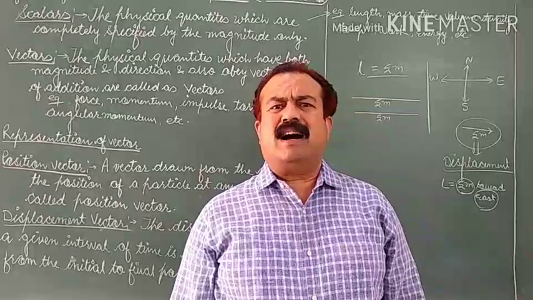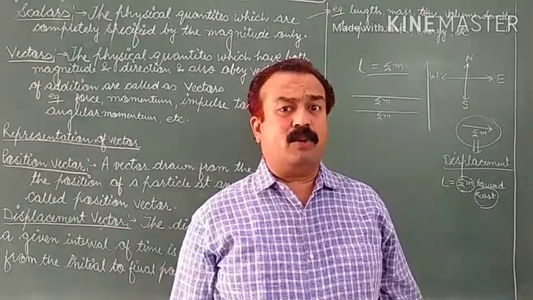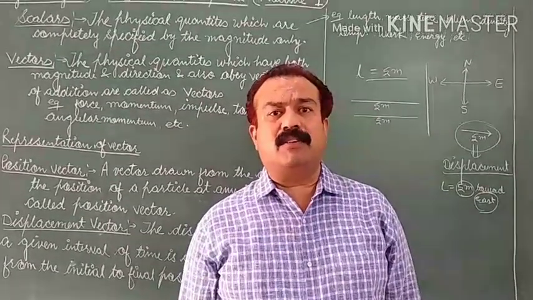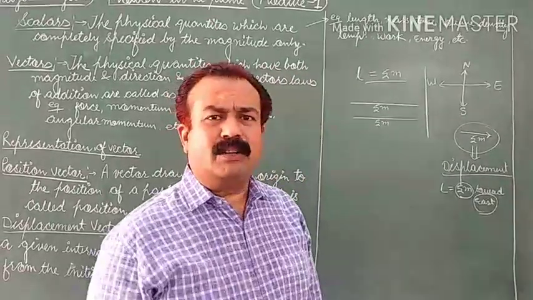It is the important thing in the case of vectors. But here I have not discussed the laws of vector addition, because here we have not used the laws of vector addition. So it is the additional quantity which is required sometimes. So here I think you can understand one more thing.